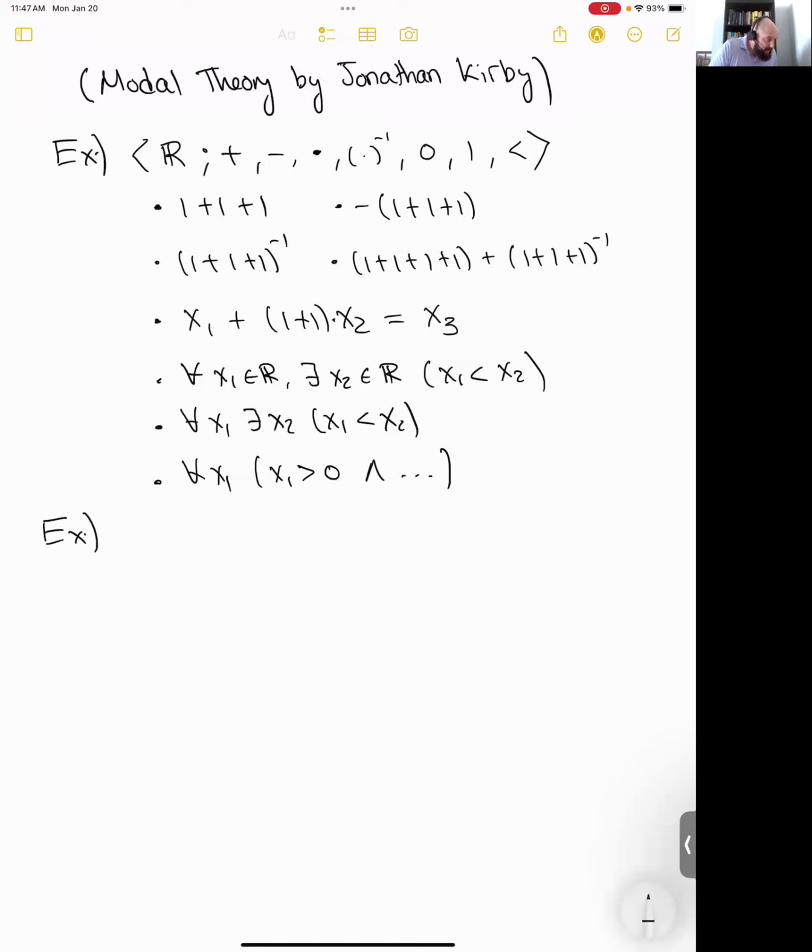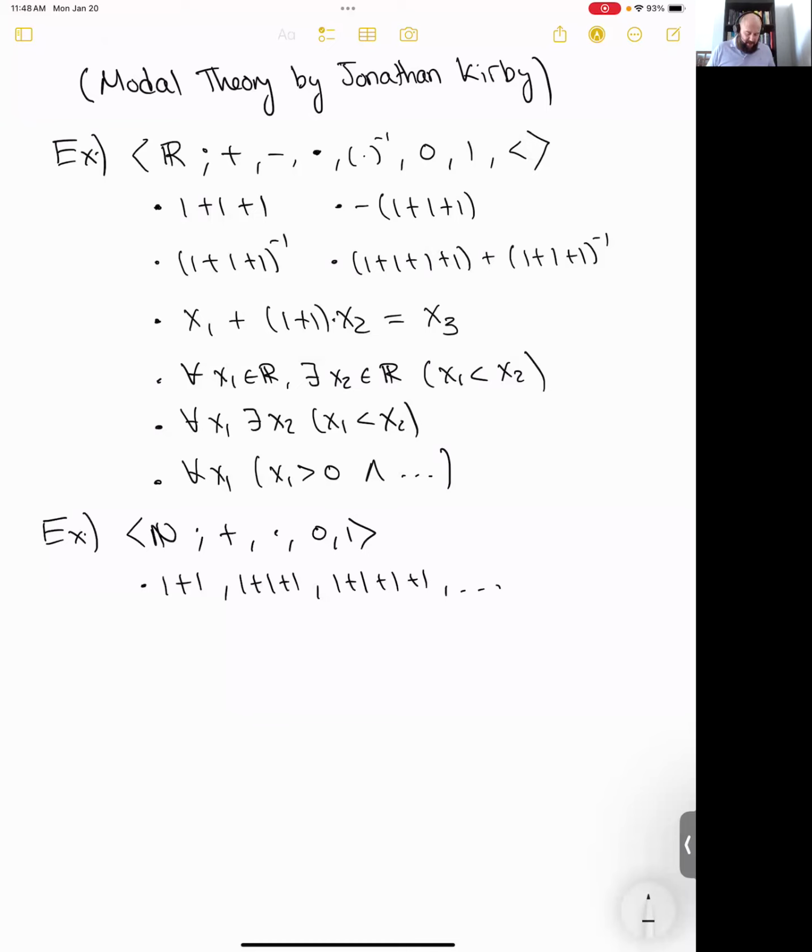And so to look at a slightly different example that models this kind of thing, we can look at the natural numbers with plus, times, 0, and 1. And again, now I can always express, I only need 0 and 1, I only need 1 actually, and I can express every natural number, right? There's 1 plus 1, there's 1 plus 1 plus 1, there's 1 plus 1 plus 1 plus 1, and so forth.